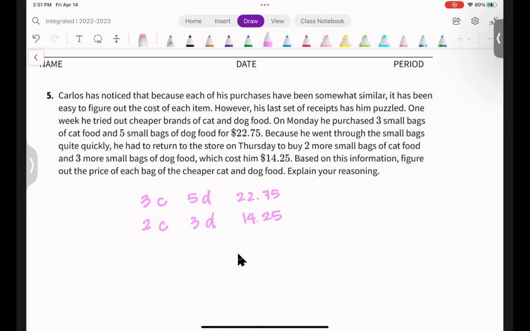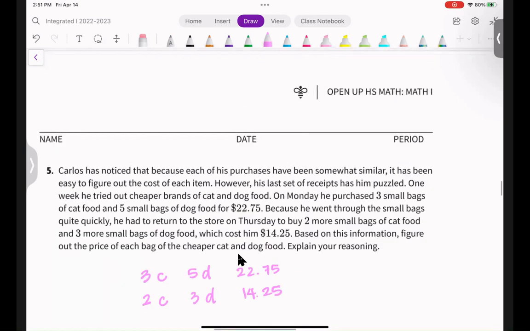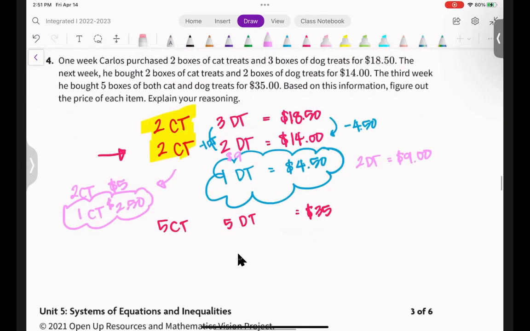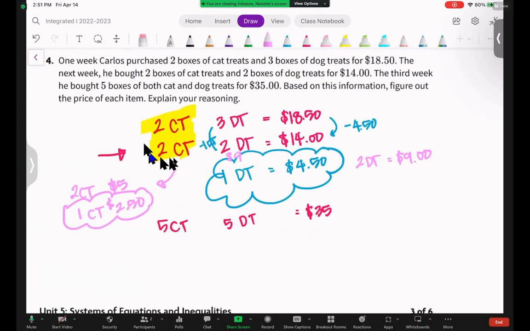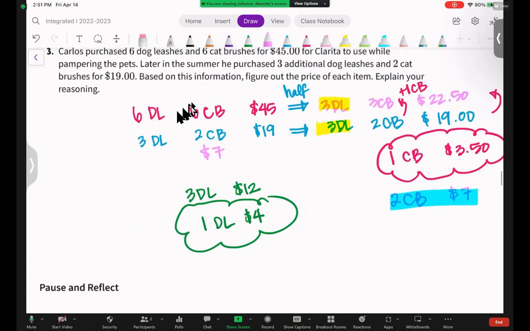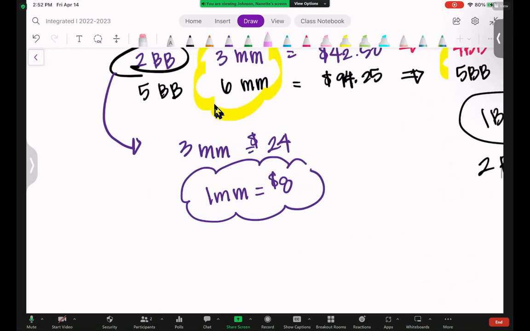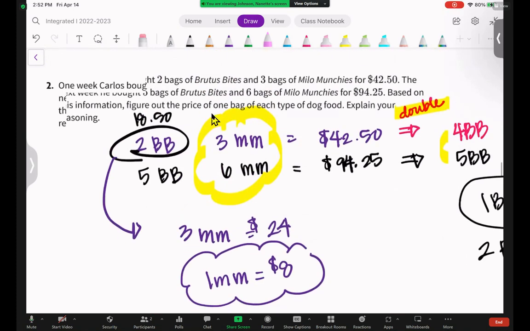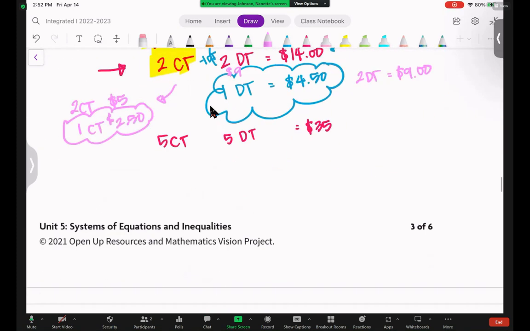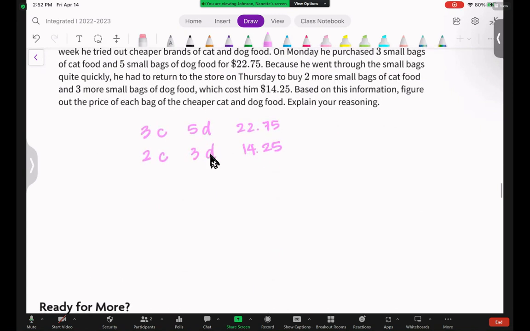So if you notice, this one doesn't have a straight pattern. Over here, this one was the same, right? And then over here, we halved. It was like half of it. And there's also a third of it if you wanted to use this pattern. And then over here, we doubled, right? But over here in the problem that we're working on, there's no pattern.